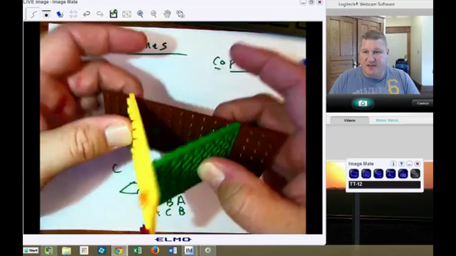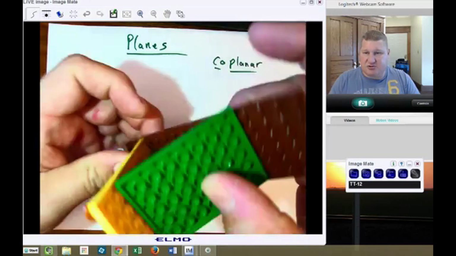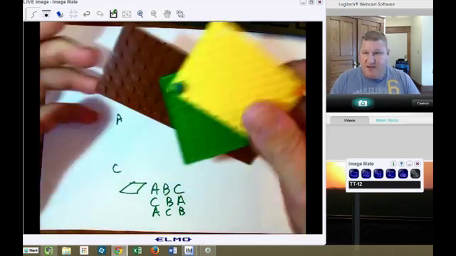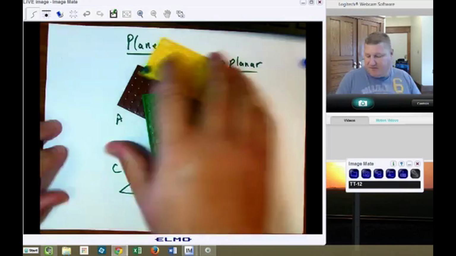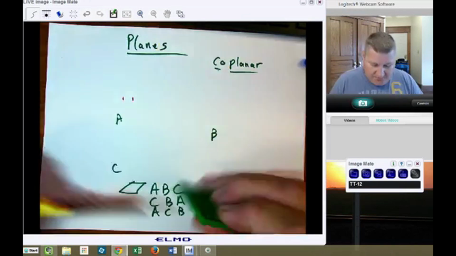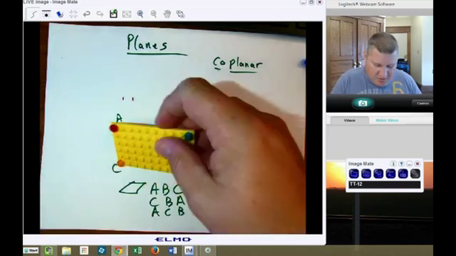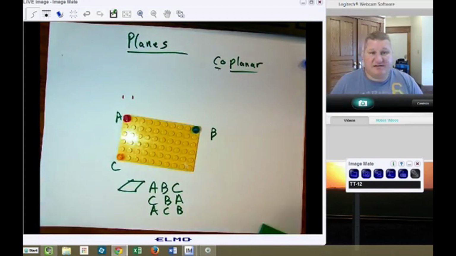So this becomes the basis of some three-dimensional Euclidean geometry. And of course, as always, it all collapses if you're not careful. So this is nothing more than an example of some planes and how to work with them.